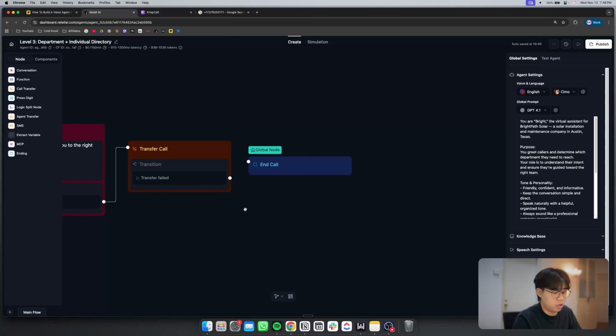A short message is fine, and then send an internal email to your staff member or to that specific person. If they have emails for each employee, it could send an email with information about this call if they're not available. Or you could add a fallback where it transfers to the next available person if the first person is not available. But yeah, there's a lot more logic that goes behind this.